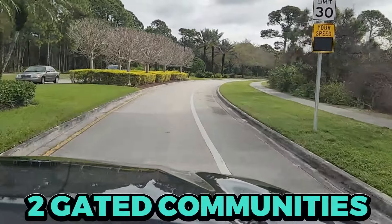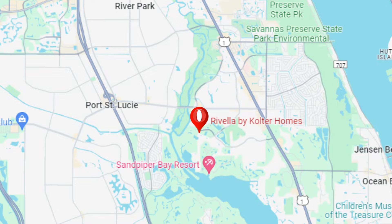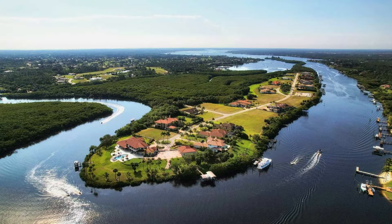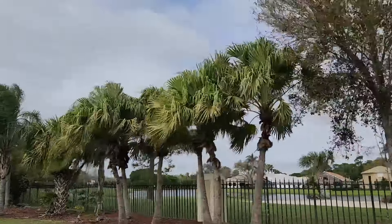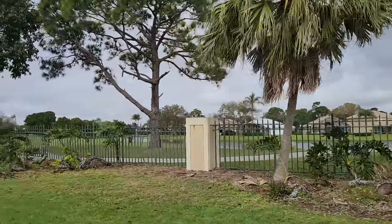Within the Sandpiper Bay area, there are actually two gated communities. The first is Revella, which has new construction being built by Coulter Homes — two- and three-bedroom homes with a den, priced in the $400,000–$600,000 range, plus an estate island section priced at $1 million-plus. The second community, which is already built out, is Ballantree — a fantastic gated community whose clubhouse overlooks the river. If you have a boat, that community accommodates it. It offers a wide variety of homes from two to five bedrooms, many with private pools and golf course views, with prices starting in the $400,000s and most ranging around $600,000–$700,000.